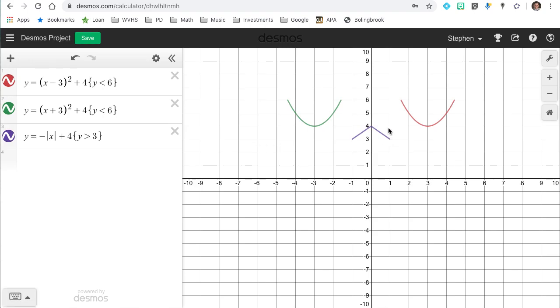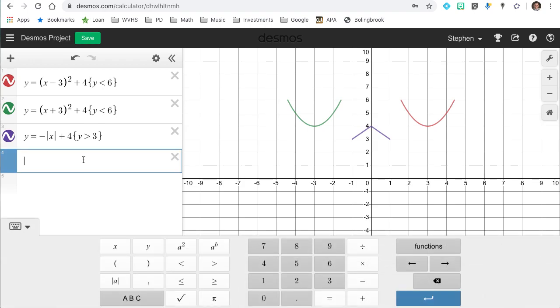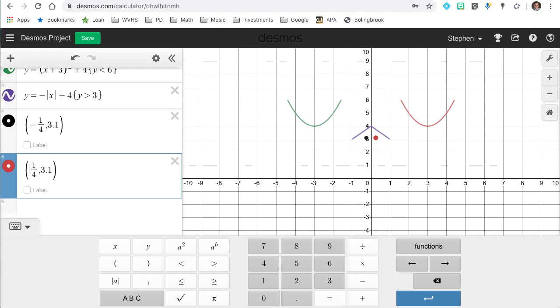Now if I want to get a little more creative here, I can put some nostrils in. So one thing you might want to use is coordinates. You might want to graph points. So if I use parentheses and type coordinates, I'm going to go to the left, negative 0.5. Or I'm actually going to type that as a fraction. Negative 1, hit the division key, which I can hit there on the virtual keypad, right down here. Or I could have typed the backslash on my keyboard. I'm going to put negative 1 half. I'm going to put comma. Let's go 3.5 is a little too high. So how about 3.1? So there's a nostril. Maybe I actually want to move it closer to the x-axis. So I'm going to make it negative 1 fourth. So there's one nostril. I'll copy and paste that, except I'll shift it to the right. There's another nostril.